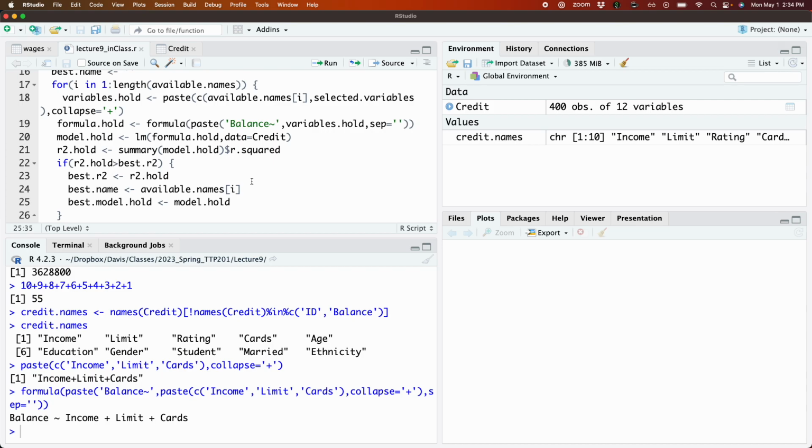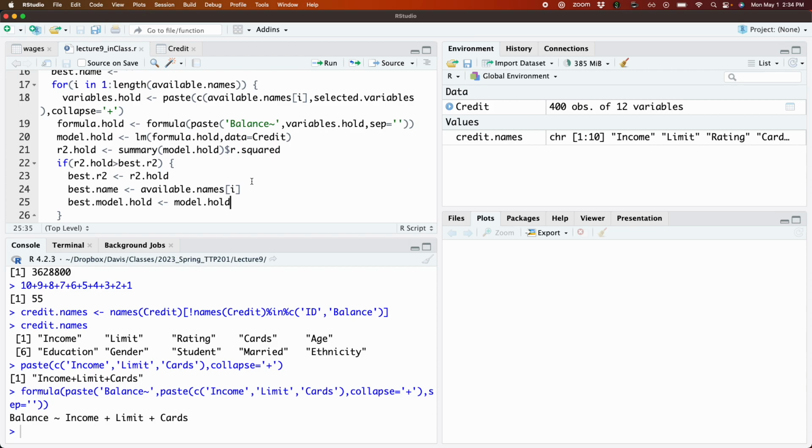And then let's say we go to the next one, age, limit, and cards, and let's say hypothetically that that one has the highest R squared. Let's say that one has a 0.85. Then 0.85 is better than 0.8, so then we enter here and we say now our best R squared is 0.85, and then we're going to hold on to the variable name and the model.